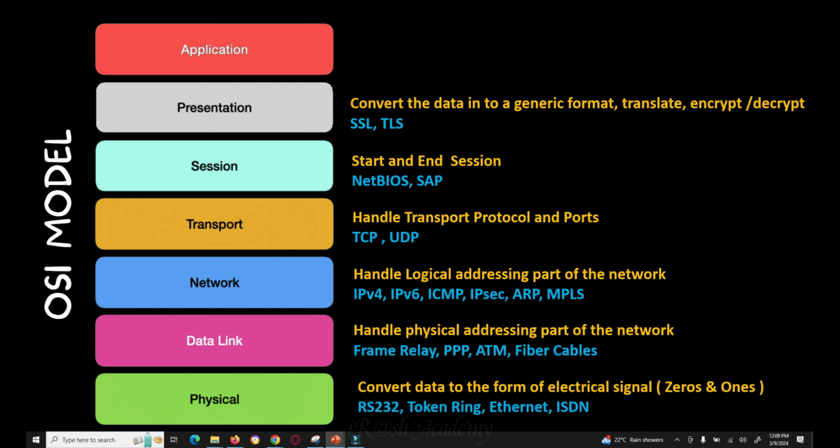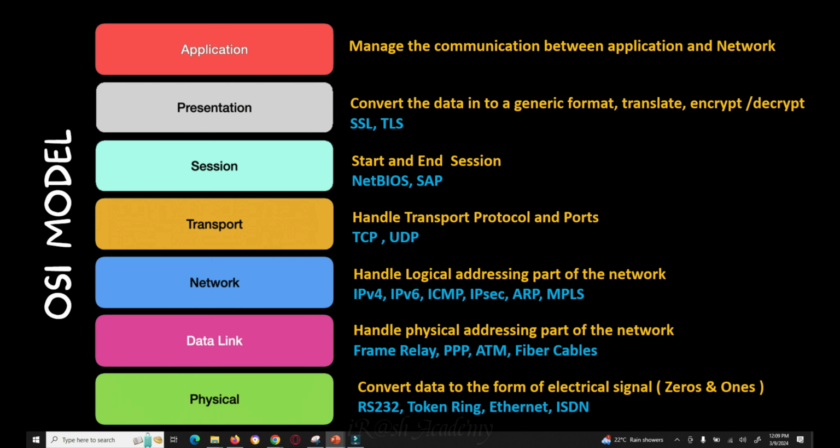Now when we go to layer 7 of the OSI model, which is called the application layer, its function is to manage the communication between the application and the network. So when we use an application and this application needs to communicate with the network to contact the server or the destination, this is the layer that manages that communication between the application and network.